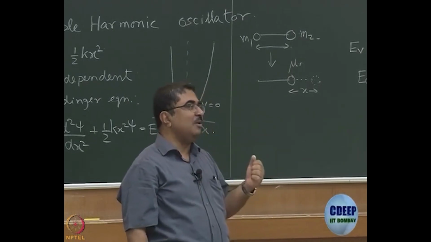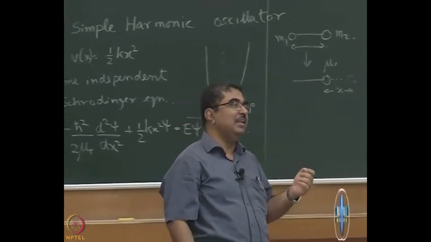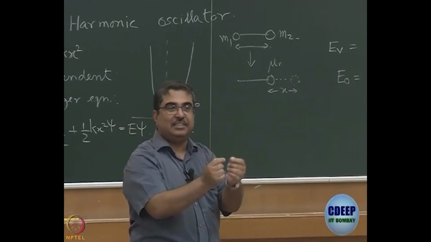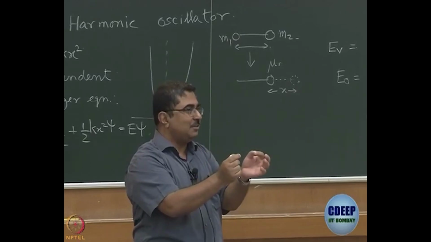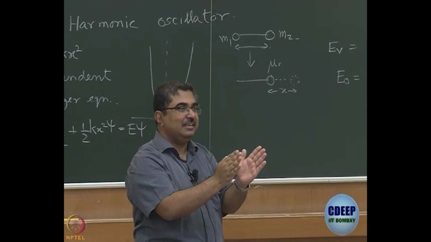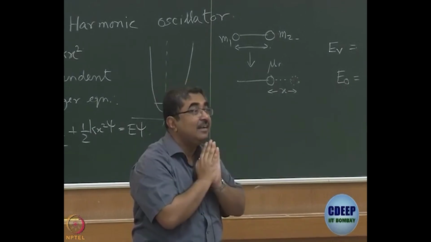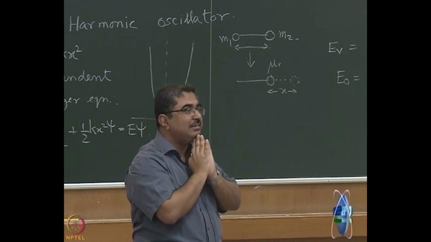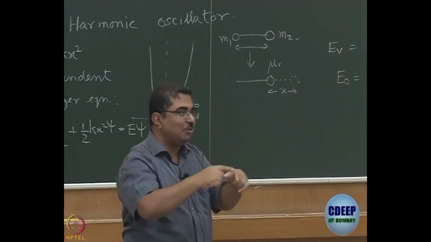Why is it that for a quantum harmonic oscillator, I cannot have 0 energy? 0 energy means what? The oscillator is not oscillating anymore, its vibration has stopped, right? Stopped completely. X is 0 means it is at equilibrium position. Yeah? Residual entropy? Well, you are going one step forward perhaps.